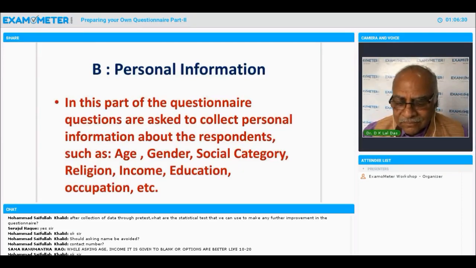Should we prefer to make a questionnaire based on the ratio or interval scale over ordinal or nominal scale? Yes, you should try, and as far as possible, see that your questions fetch interval and ratio data. You will be able to apply all statistics. So your effort should be to put the question so that you get a higher level of measurement.